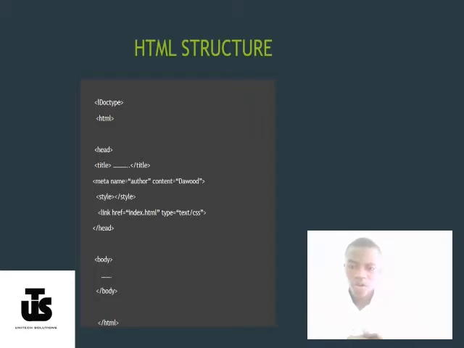Now if you look at the screen, I have specified title. So in between the opening tag and the closing tag of the title, you would include your title. So let's say home.html would be over there, which specifies that this is a home page. Now we have the meta tag, and then you've seen meta and then name, author, content to be Dawood. This is where you use the meta tag. Meta tag is used for many things, but in this case I'm using it to display the author of the web page.